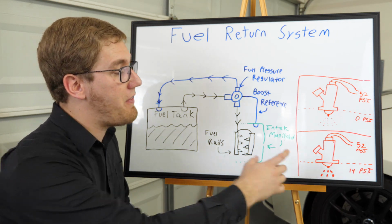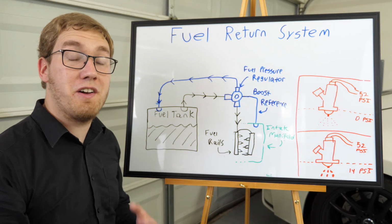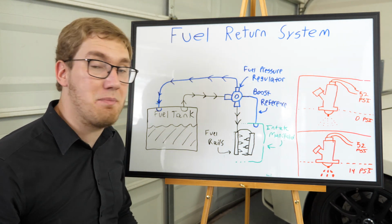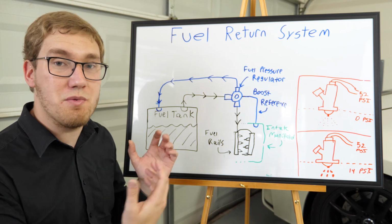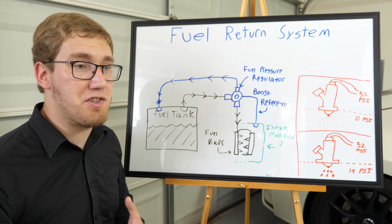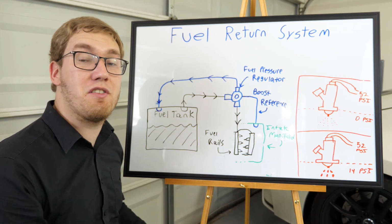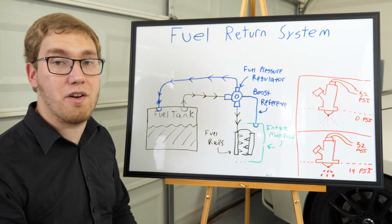And also I want to point out that the higher this pressure, the more important it is to run a return style fuel system. So if you're going to be running high boost like myself at about 14 psi, it gets more and more important to install this system. When you have smaller pressures, 6, 7 psi, it may not be as big of an issue, but generally you want to install a system like this to be able to get the car to run efficiently.